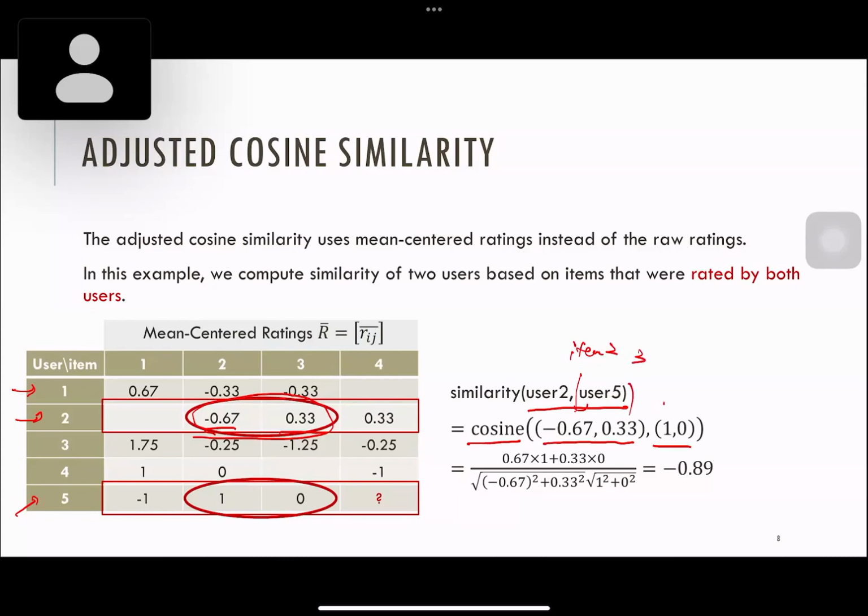Computing cosine similarity, I think we have mentioned in an early part of the lecture, so this would be the formula. We see that the similarity is a negative value, which shows that user 2 and user 5 may be quite opposite in their opinions.